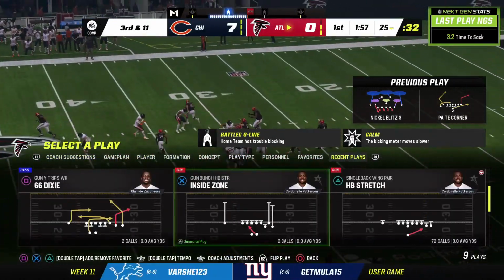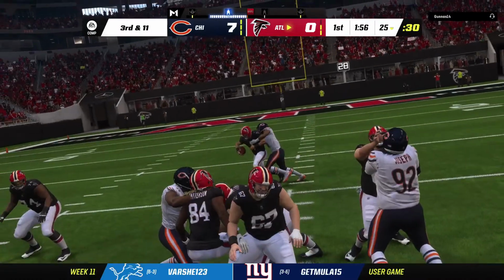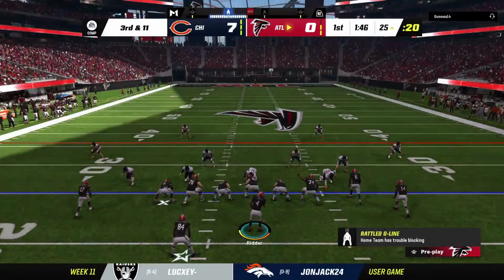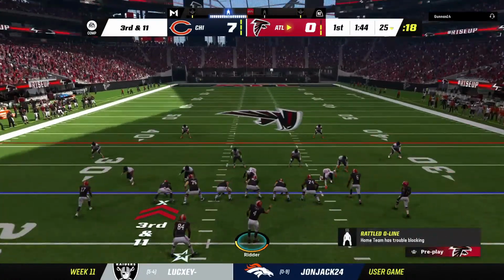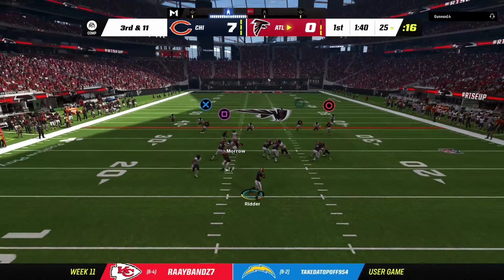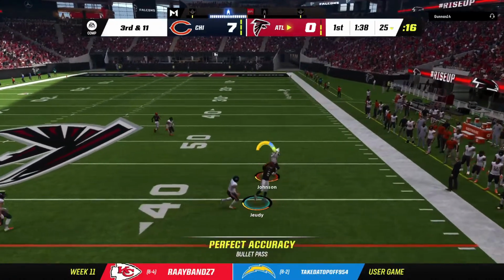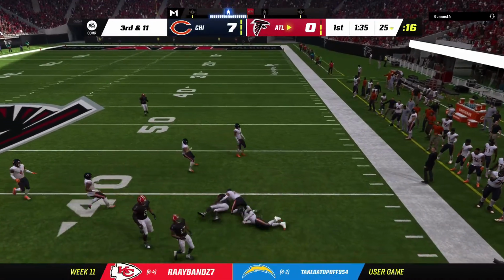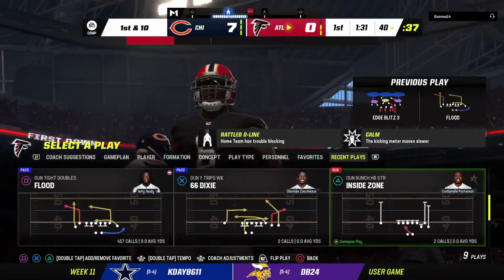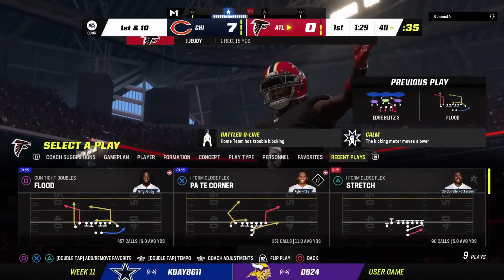They bring the safety on the blitz, and he busts through to drop him for an 8-yard loss. Ritter and the Falcons need an answer and a big play here on 3rd and long following the sack. Now they'll throw here out of the gun. This one complete to Jerry Jeudy. And he's going to have a Falcons first down as they're able to get the 3rd down conversion.